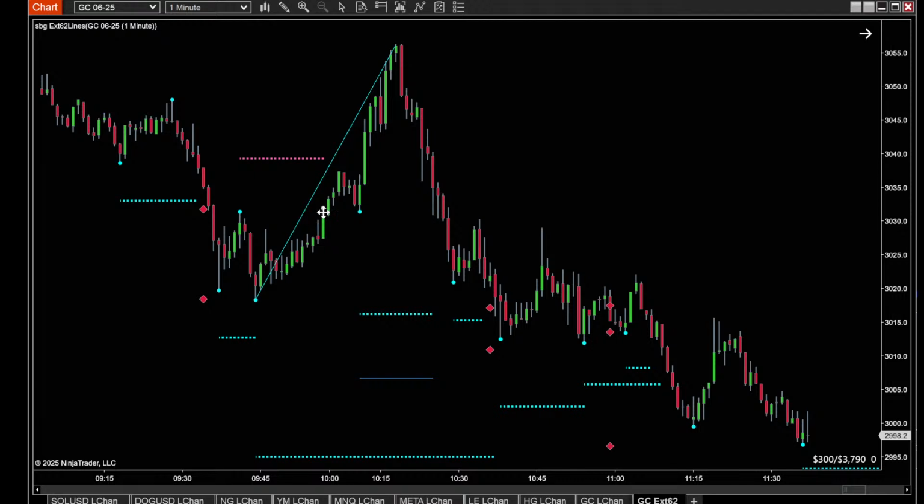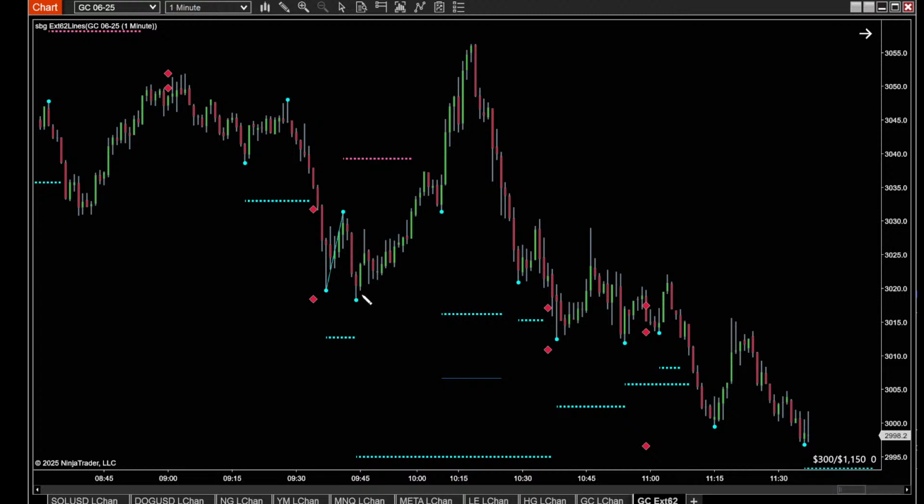So again, what you need is an overbought, oversold level based on science. Had you gone short right here at this level, we got faked out, right? The target was down here and the entry was here. The stop is up here, and you went and got your full stop loss if you had gone short here.